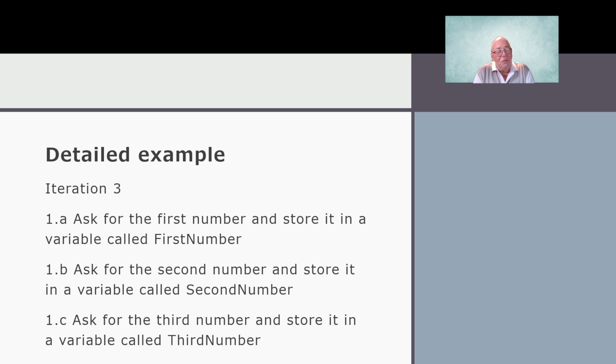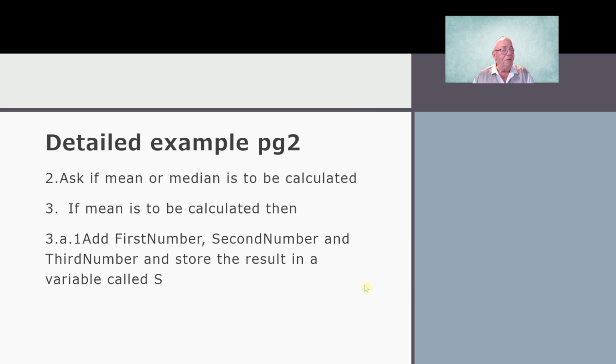So okay, what we're going to do is add in the capability of, we're going to change average to mean, and we're going to do the median. And we're going to ask a few more questions, put a little bit more control in here. And again, it doesn't show in the algorithm, but when we get to the code in a few minutes, you're going to see where I did some error checking in the code, very basic error checking. Anyway, you'll notice that 1A through 1C don't really change. So we don't have to do anything about that.